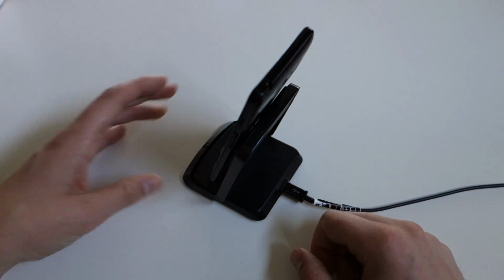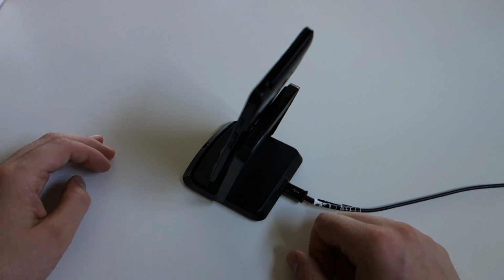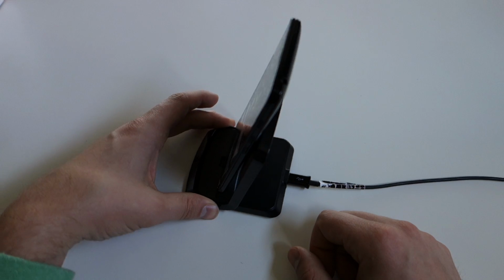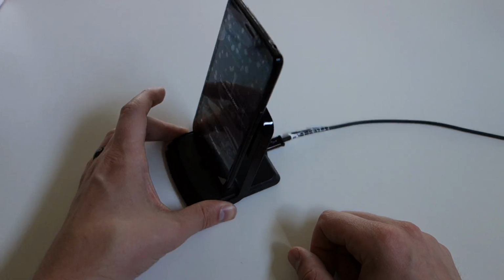So anyways, I just thought we'd give you a quick rundown of this. This is the desktop power dock by Griffin for the new Droid family. Again, 40 bucks from Verizon. A little steep for just a desktop dock, if you ask me, but it does work.